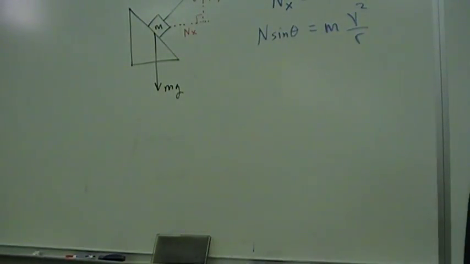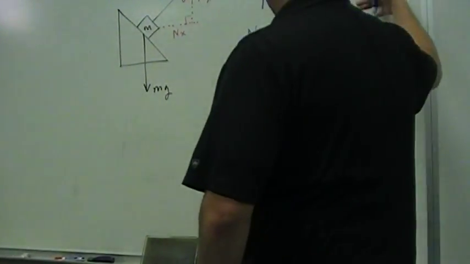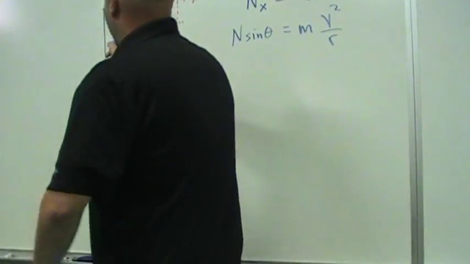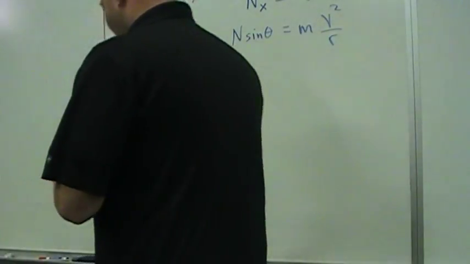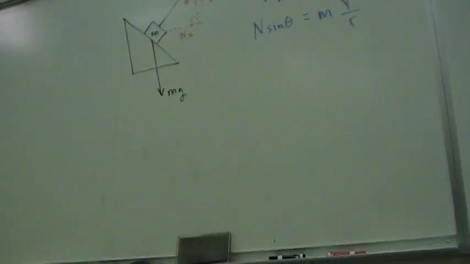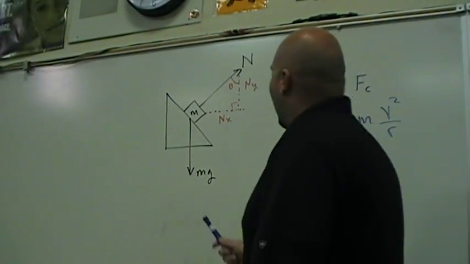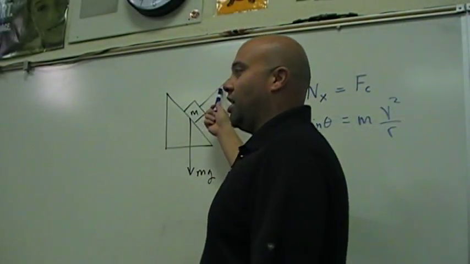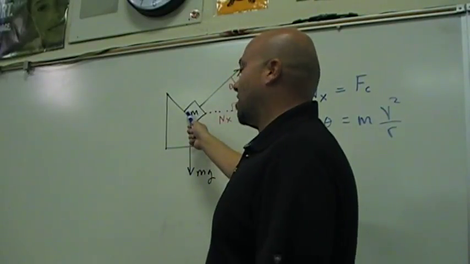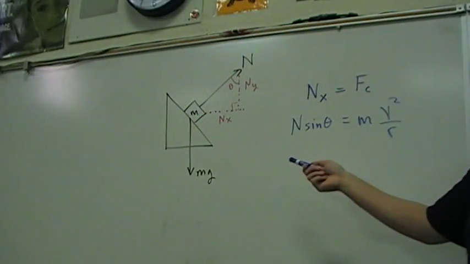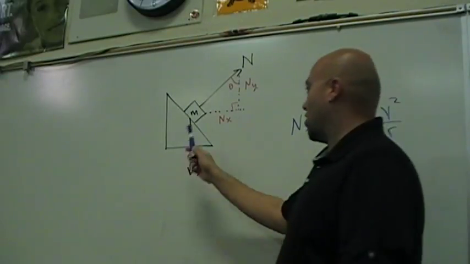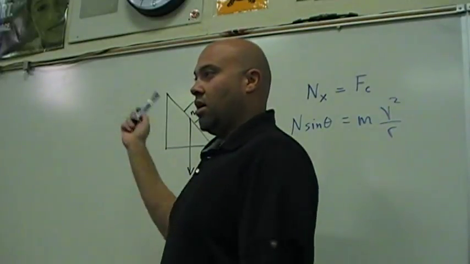Yeah, this is what we said. So this is where we were, and then at this point I said, well, n is this guy here, and that was wrong. Okay? The reason being is, if we say that the magnitude of n is equal to this component here, then that means that this object is allowed to accelerate down the ramp. And it's not, because we're driving in a circle at this position on the ramp.